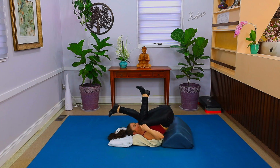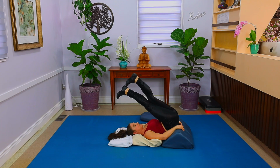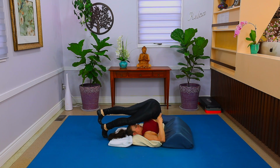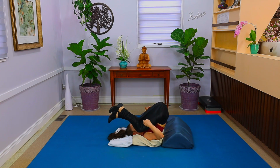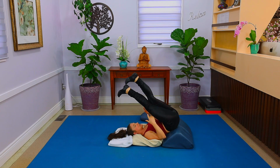And go back down, and you're gonna switch. So I'm gonna have my hands here, and I'm gonna switch side, go back up, and it's my right foot touching the mat, my left foot touching my heel of my right side. Stretch your neck. You're gonna feel a stretch in the front thigh. So here in this thigh here, as I was in this position.